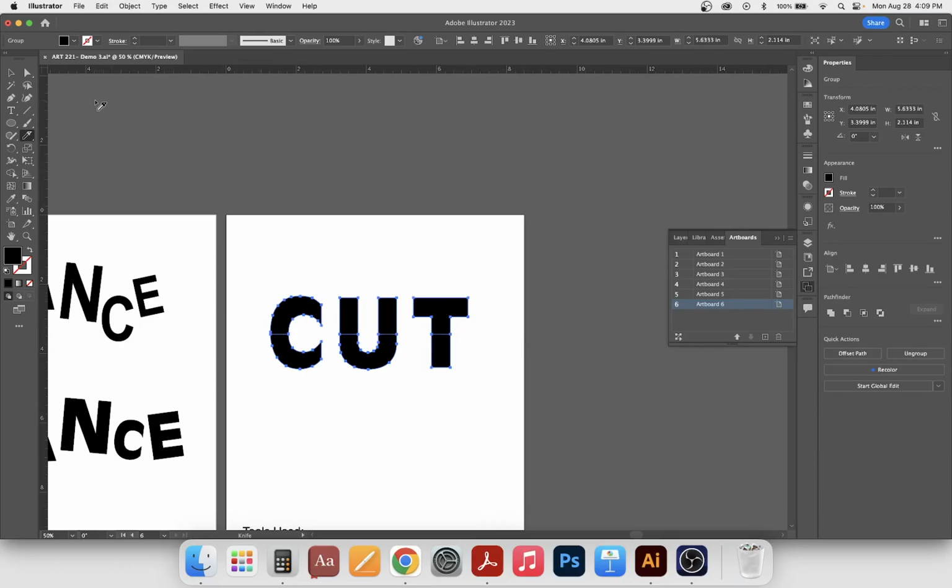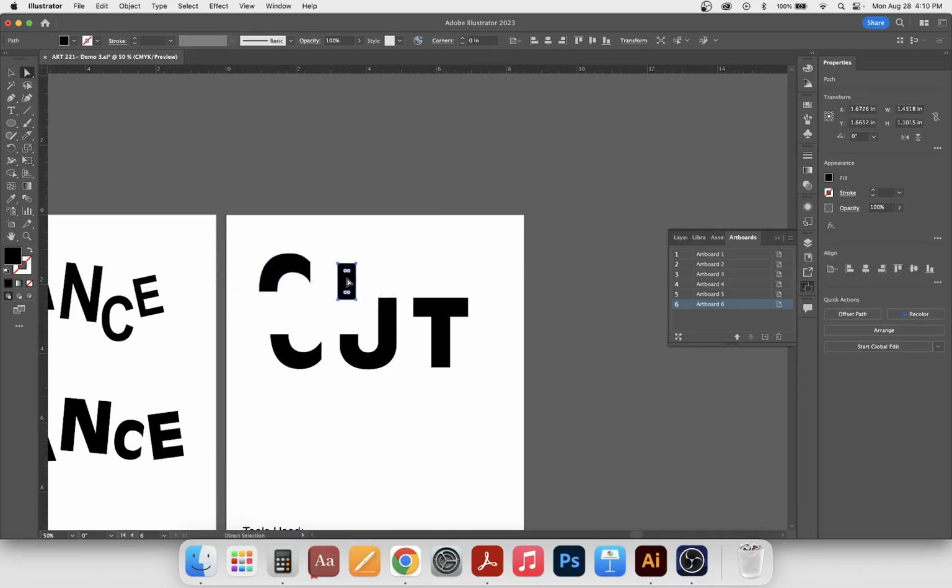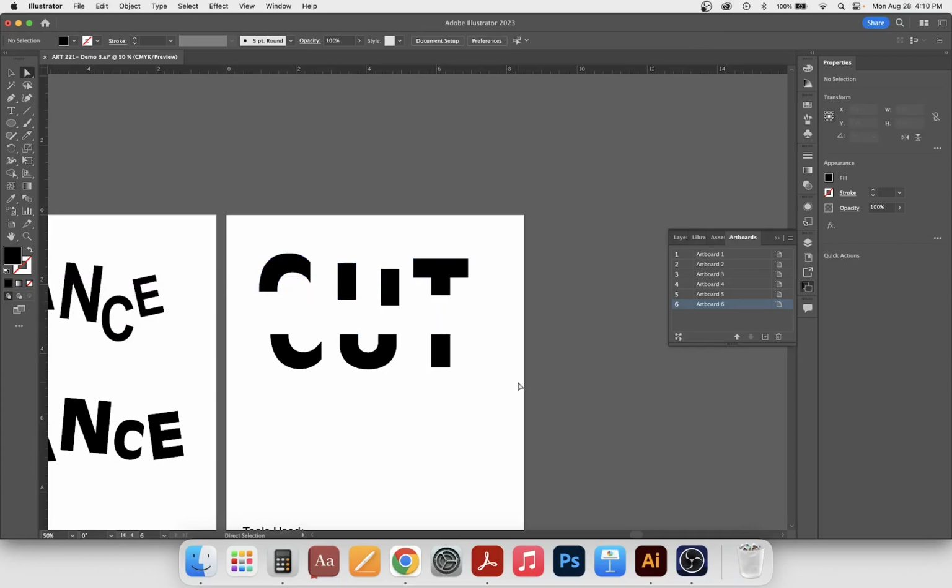And if I have the text selected, I can slice right through the cut. And you can see that there was a line made because it's a shape. And if I grab my direct select and click off to the edge so we're not selecting anything, I can click on these shapes and I can chop up cut. Pretty simple. So just remember that after you get done, before you go to print, before you submit something to somebody, when it's done and you no longer want to edit it as type, we can create outlines. It's really important to do that.